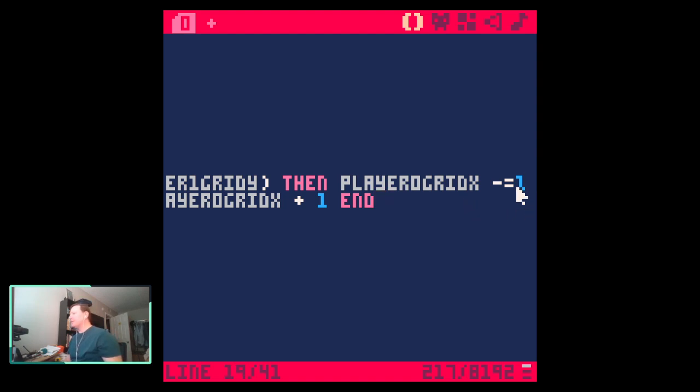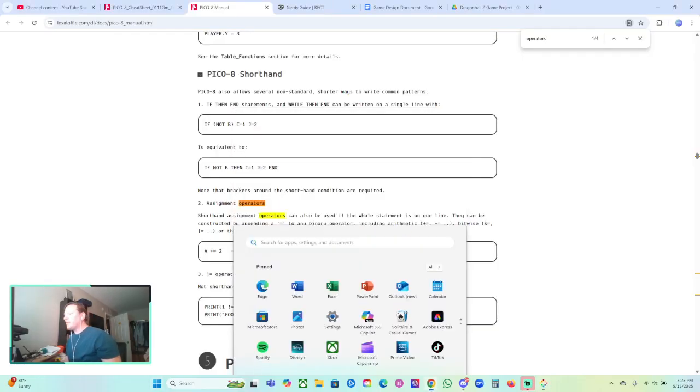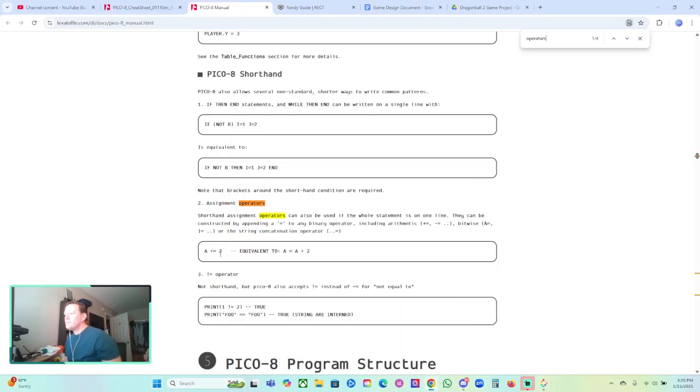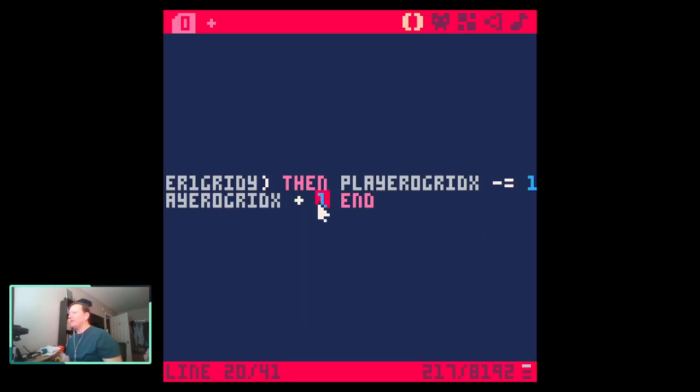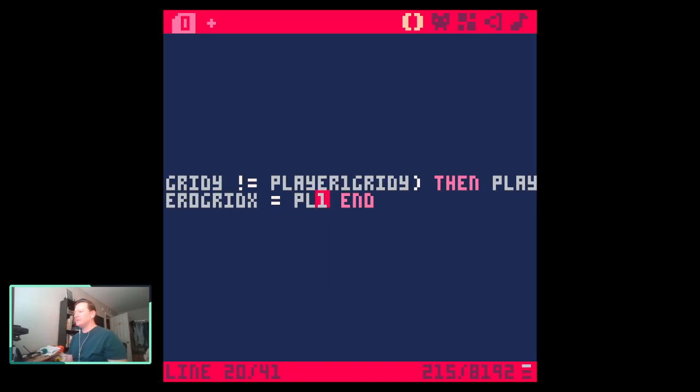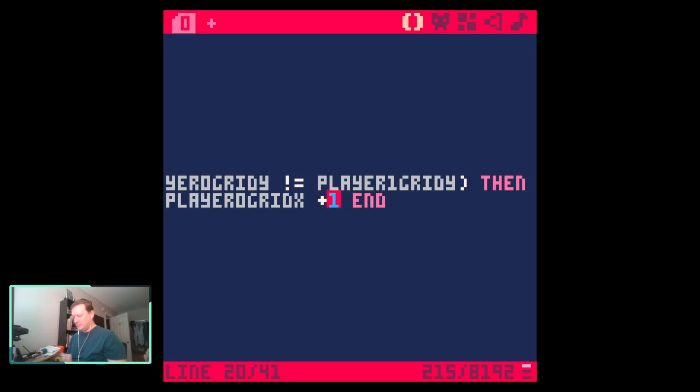That means, just space there. I forget. Plus equal and minus equal. Okay. Cool. This is plus. Yeah, it is. Plus equal 1.